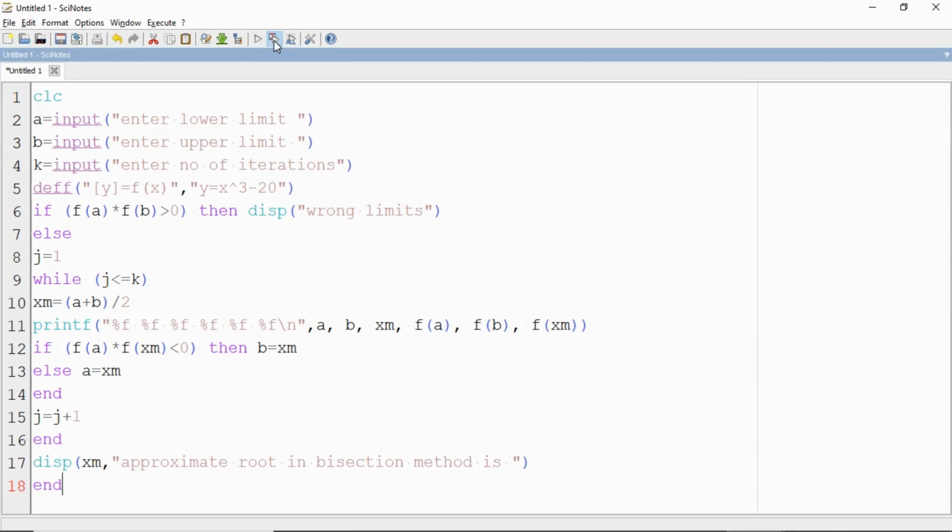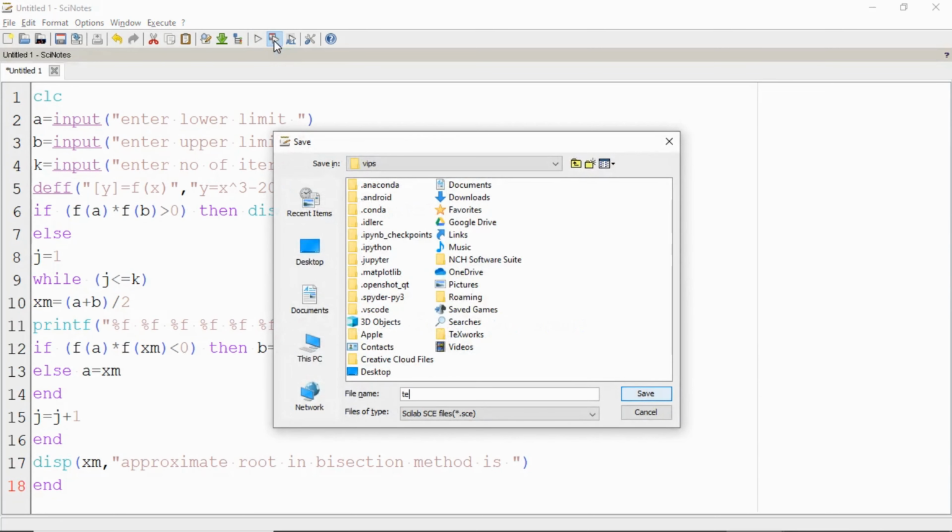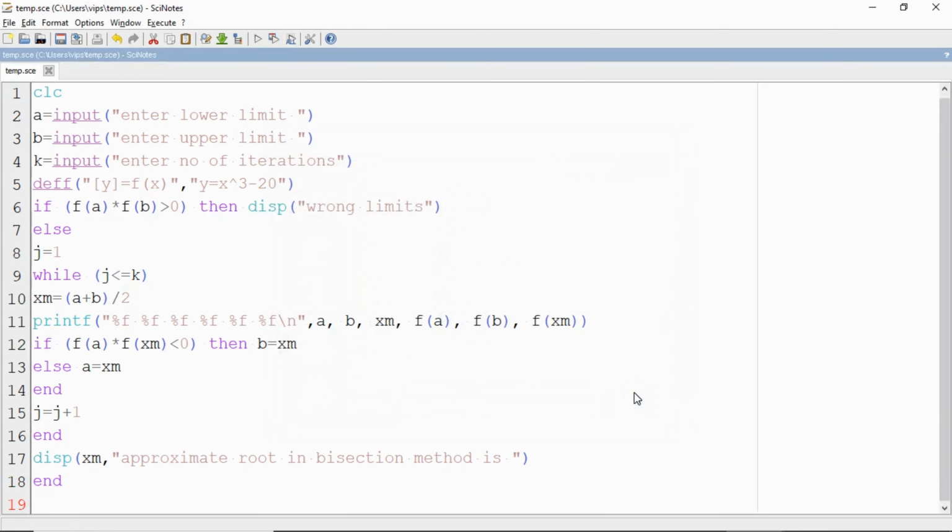Keep the cursor on this icon. One dialog box gets open in front of you. There it asks you to save your file. So wherever you want to save your file, there you can save. So after saving it, you have to execute it.